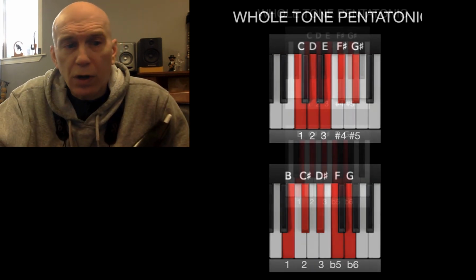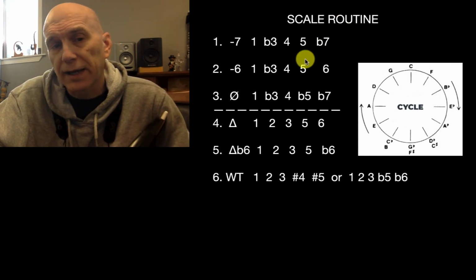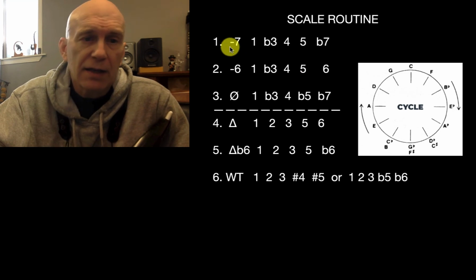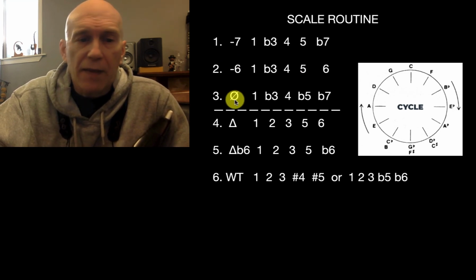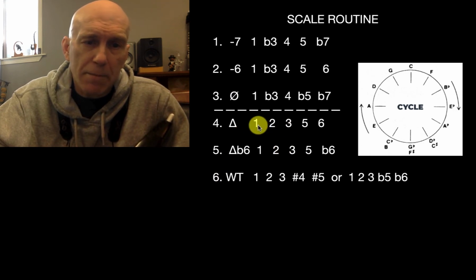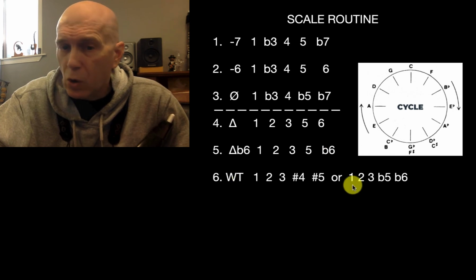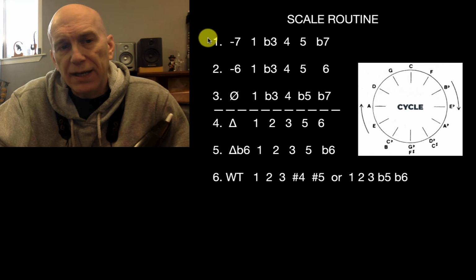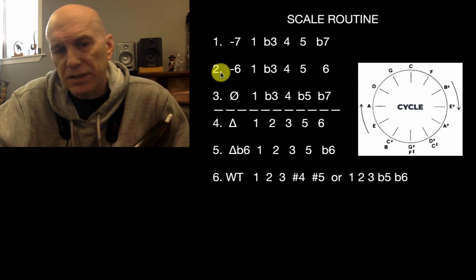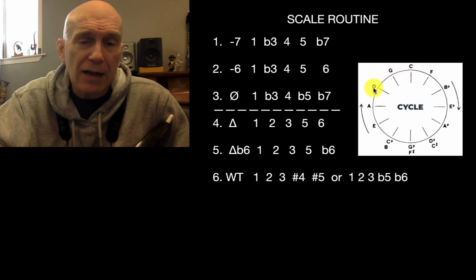Let's move on to our vocabulary building routine. So we have 3 scales that are related to the minor 7 pentatonic. It's minor 7, minor 6, and minor 7 flat 5 pentatonic. And then we have 3 scales that are related to our major pentatonic, which is major pentatonic, major flat 6, and the whole tone pentatonic. And what I would suggest that you do is to play each of these, this series of 6 scales, off of each root as you go around the circle of 4. So I'll just announce it and play it in D.